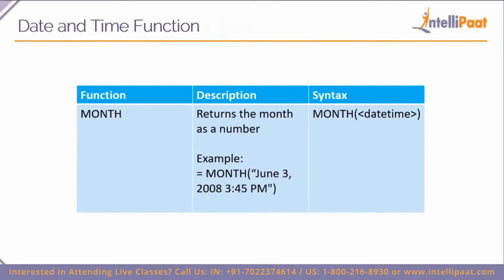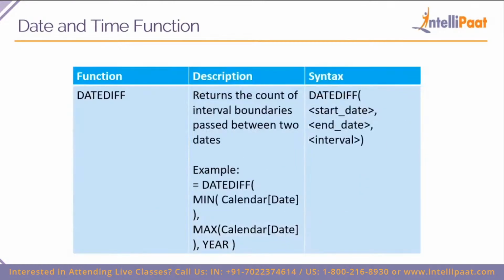This is one of the date and time function. Instead of month, you can use day, date, year. The same thing. If you try, you'll be getting the different things. The next date and time function we have is the DATEDIFF. So this is going to return the count of interval. So this is just going to give the difference based on the interval you are providing. So as you see the syntax, you have the DATEDIFF with 3 parameters.